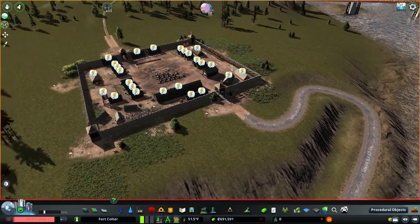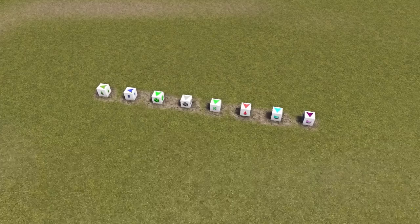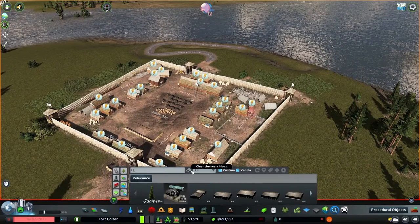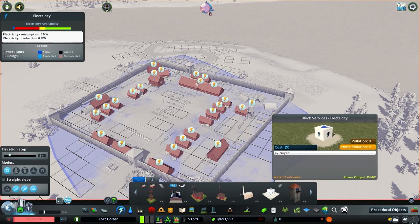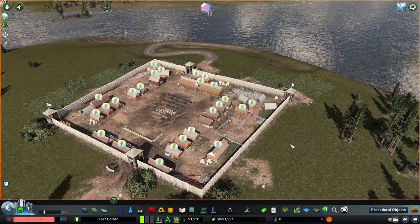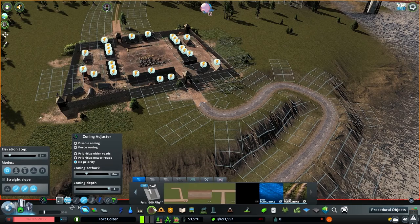So what I'm going to be doing to get around our utilities on the workshop, there are these great little boxes that I think are called power cubes. Let me find it here. Basically what these do, they provide that city resource for free. And what you can do, there we go, block services. So you can just drop one of these and then use Move It and hide it within a building. The great thing about these boxes is that they actually supply about 10 megawatts of power, which I think is a little bit more than a wind turbine. You can place them anywhere, drop them down, use Move It and hide them within a building, and they provide power. You don't need to hook them up to anything else.